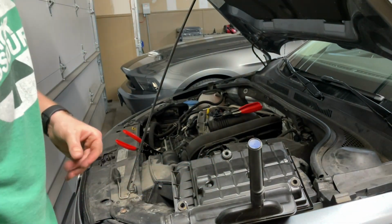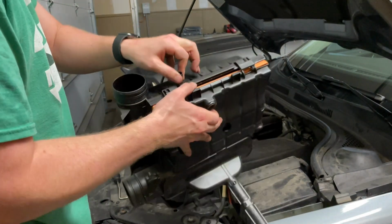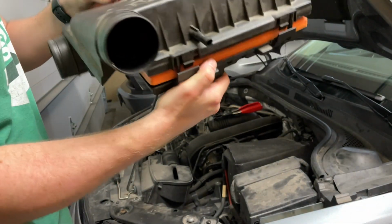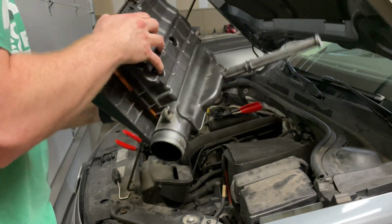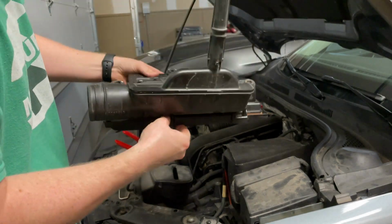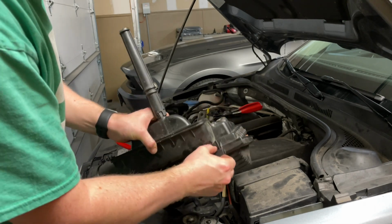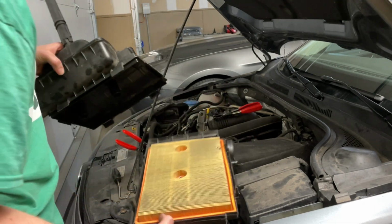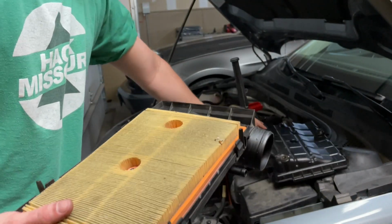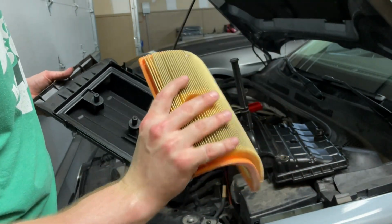Okay, I don't know if those come out all the way or not, I can't remember. Made that infinitely easier. And there's two on the back side here. And voila. We've got our air box out and our dirty filter.